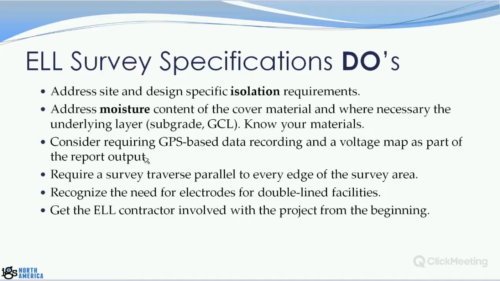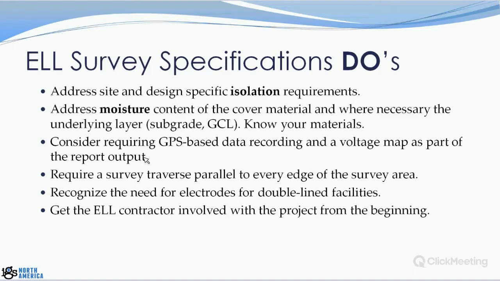Consider requiring either GPS-based data recording or just local coordinate system data recording and a voltage map as part of the report output. It requires surveys parallel to every edge of the survey area, because that's where leaks can be missed. And I'll tell you, it's uncanny how often we find leaks on the edges of the survey area. I think maybe just increased traffic there. I don't know, but we find them all the time.